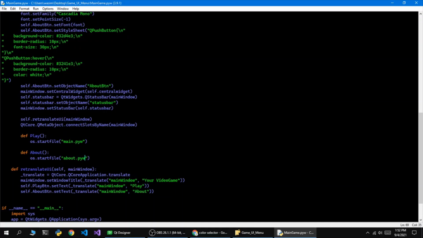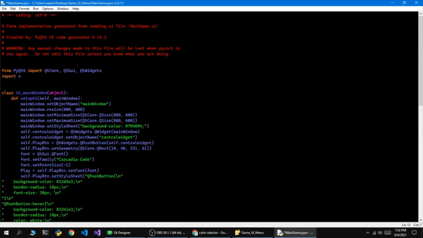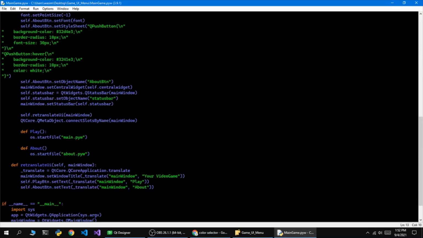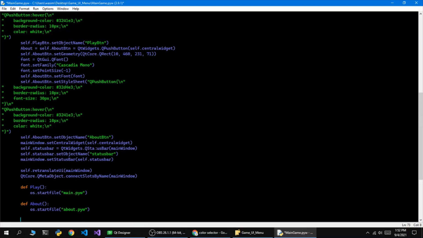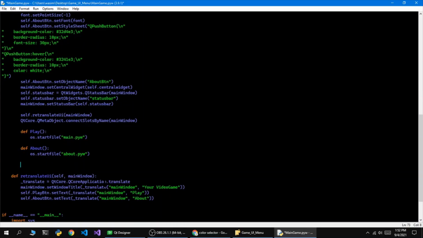Now you might get errors because you haven't even imported the OS module. So import os and import sys. We'll need the os and sys modules later. So now we have defined a few functions in Python. So now what we have to do is take our variables. The first variable was play.